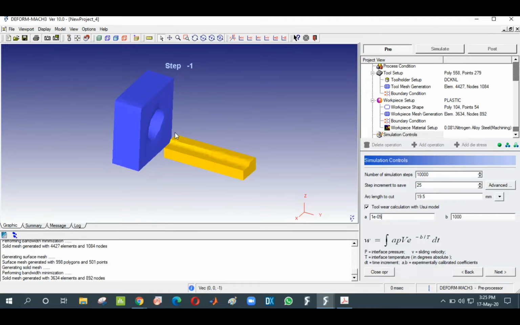In conclusion, I'll summarize what has happened today. In the morning session, we saw some of the basics and the introduction to machining process simulations. What are the assumptions that we are going to take? What are the models that are available? What are the material models and flow stress models? That we saw in the morning. And in the afternoon, we had hands-on training for machining process simulation using Deform 3D software for both two-dimensional and three-dimensional machining process simulation.